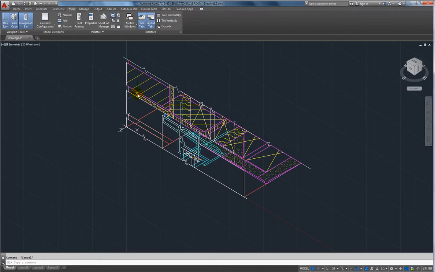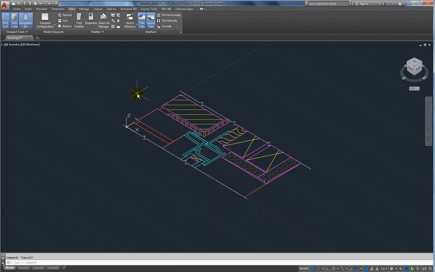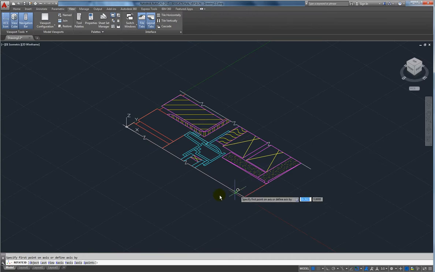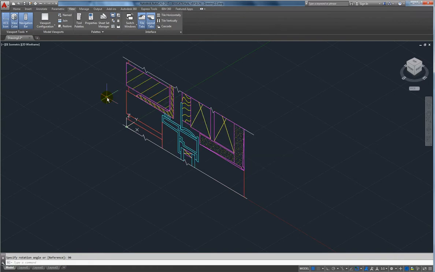You can't move it. You would have to rotate it. So the other command, so if we go back, if we do rotate 3D, and I select this, right, and hit enter, I can say rotate about the x-axis, right, and then specify base point, and now it says reference angle, and rotate it up. Yeah, so that's the other way. For me, I think that's more complicated.